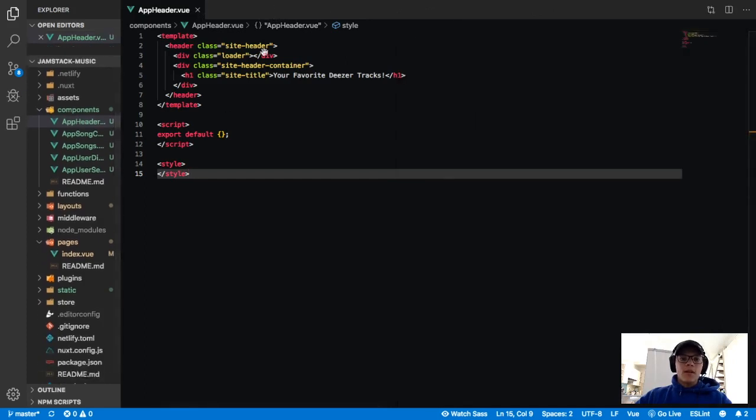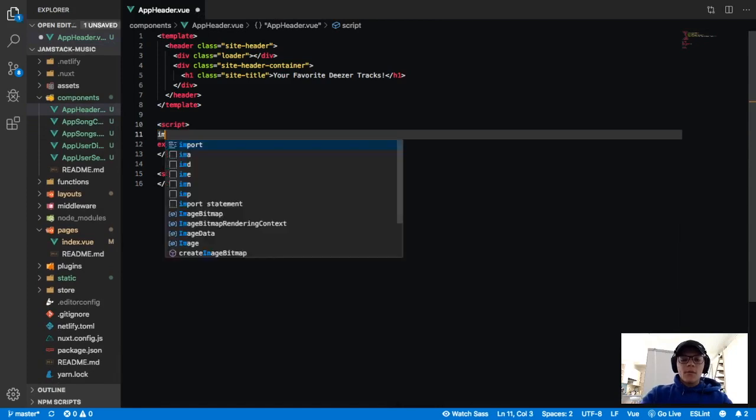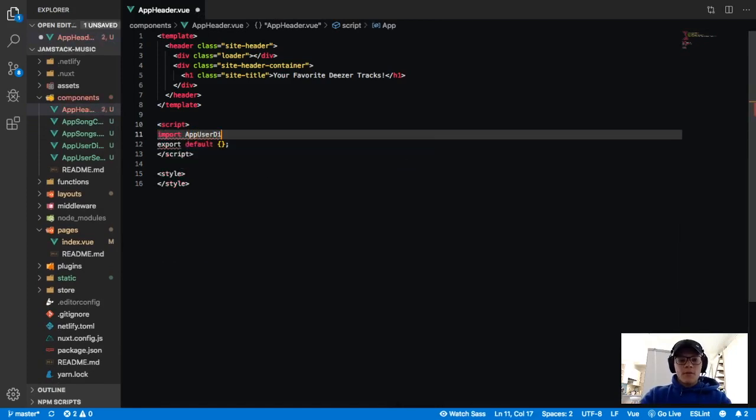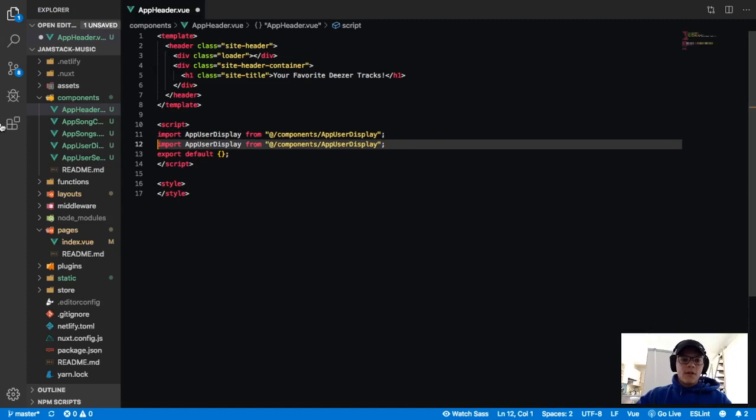So let's do that. In the header thing, under script, we'll do import app user display from that nice little shorthand, add / components, and in components we want to use app user display, and save that. And what we can do is just Control C, Control V, and then instead of app user display, we can do app user search, and save that.